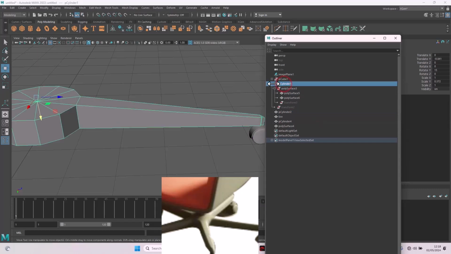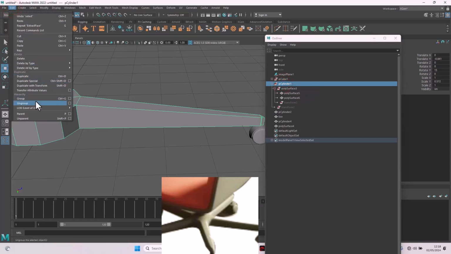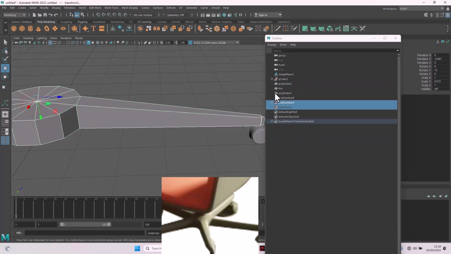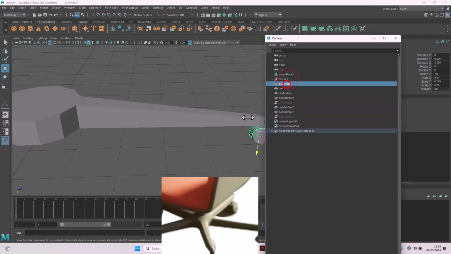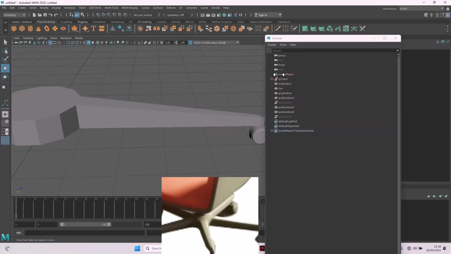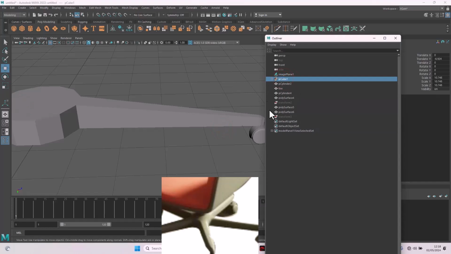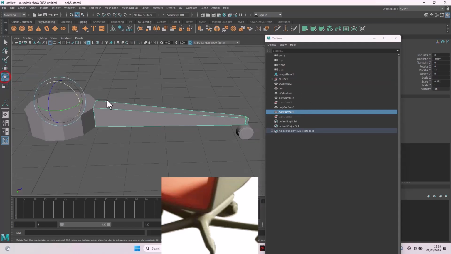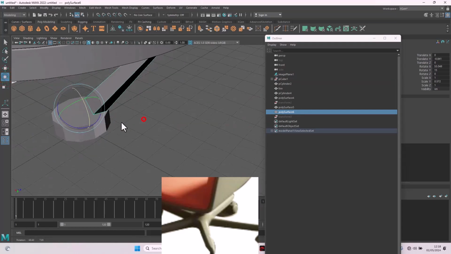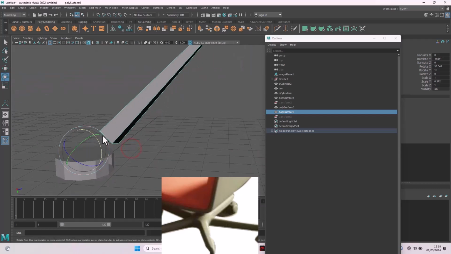So another way you can do this is by selecting that particular layer, go to edit mesh and click on, go to edit and click on group. You can see this now. Select this one again, edit, ungroup, and select. Okay, I think we've already ungrouped them. So if you want to ungroup this one too, it's still the same thing, but this is not our problem. This is the one I'm working on. So after this, if we rotate, you can see that it's no longer distorting our shape.